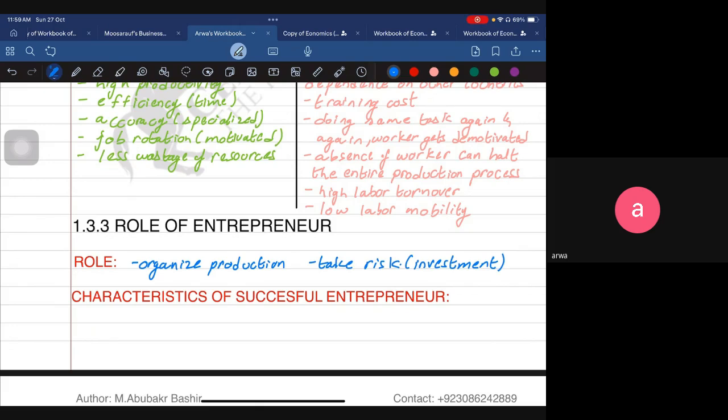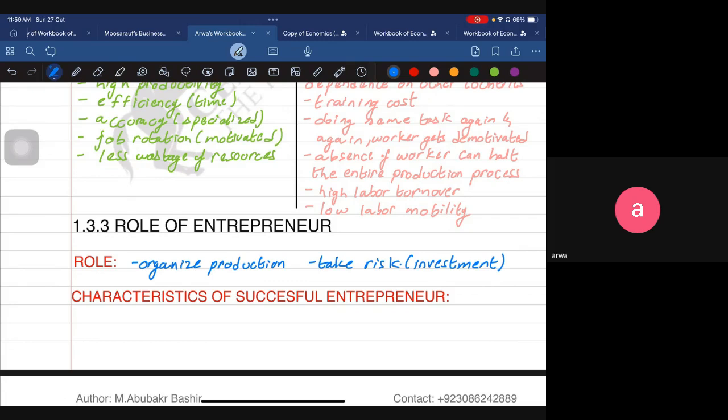Then another one that I can think of is the attitude. They have a positive attitude towards the business decisions, and even if there's any problem, they will face it with a positive attitude, and they'll have to come up with a solution. This is all that is in my mind right now. Very nice.